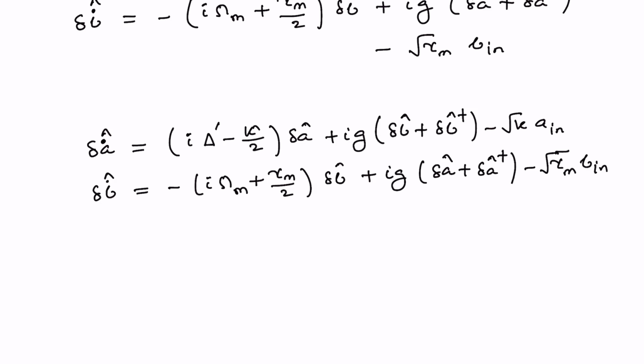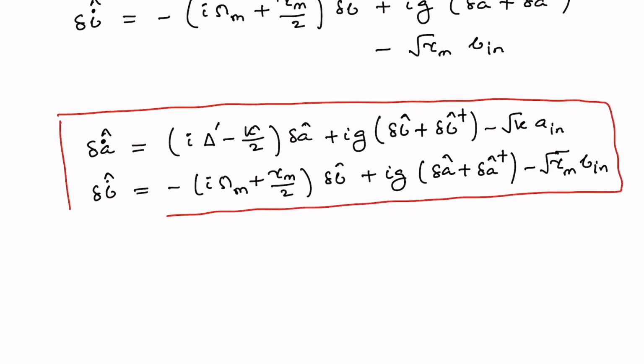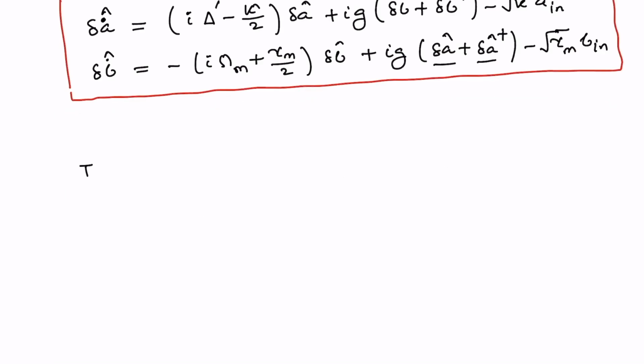So these are some equations that we have obtained. These are a very important set of equations we obtained here because of the linearization. And please note that in lecture 28 we wrote the second equation wrongly, because there I had written δA as δB and δA† as δB†, which was not correct. Please make that correction.